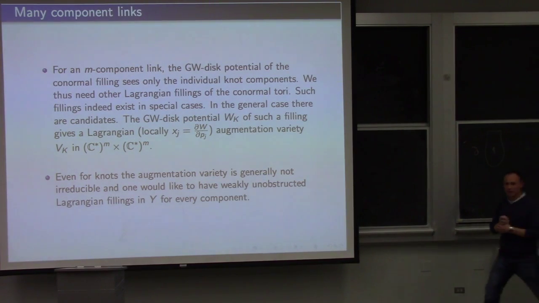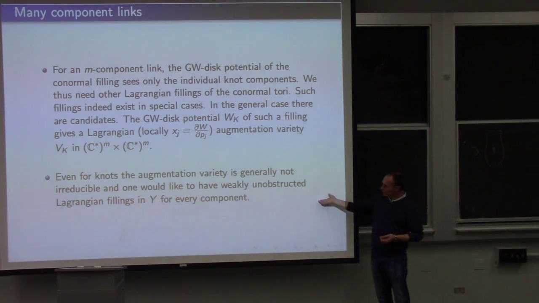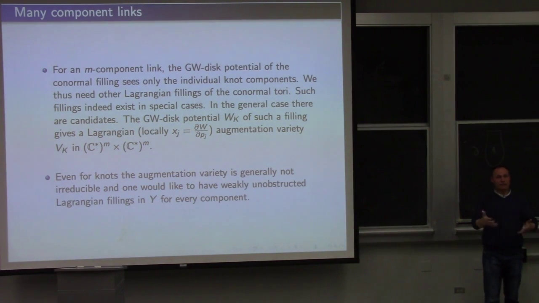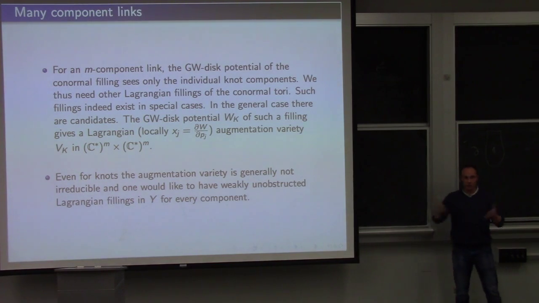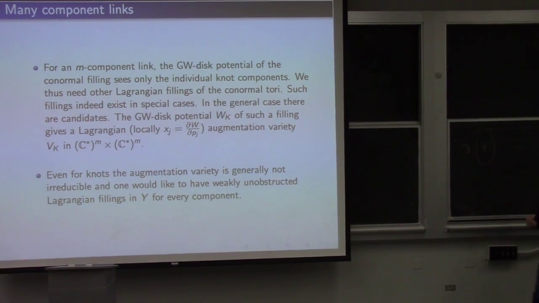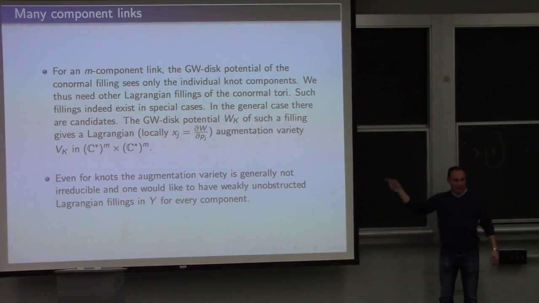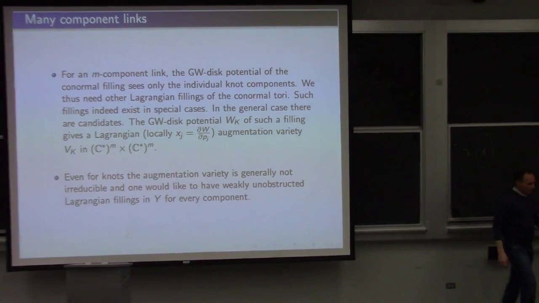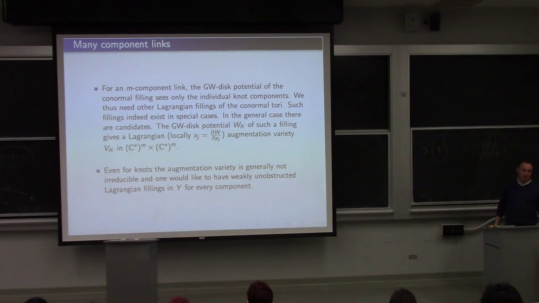I don't know, but anyway, maybe not even these two are enough, right? So maybe you need more. One would probably like to have some kind of generation criterion, and find that you can find Lagrangians for everything you need to cover the whole curve. I don't know how to do this, but I think it is a very interesting problem, to develop this a little bit in this setting with obstructions going off to infinity. Maybe it is not so difficult, and not so different from other situations, but I think it is a problem.